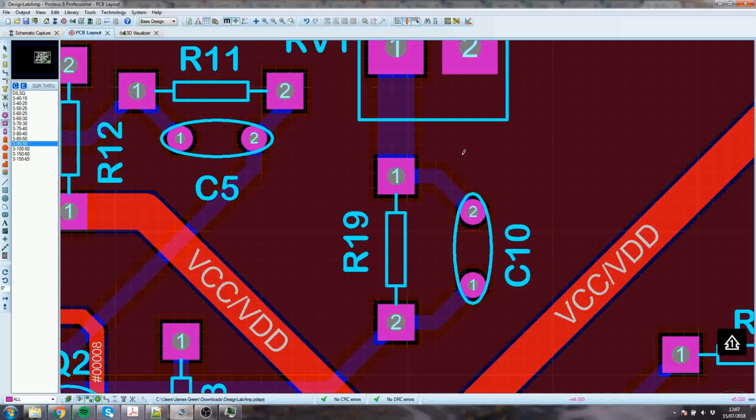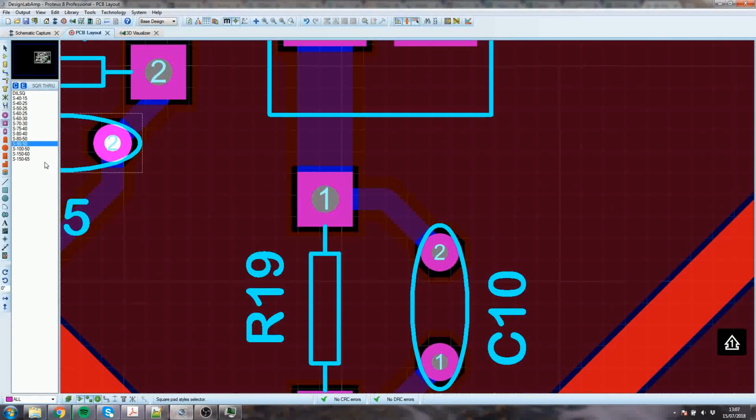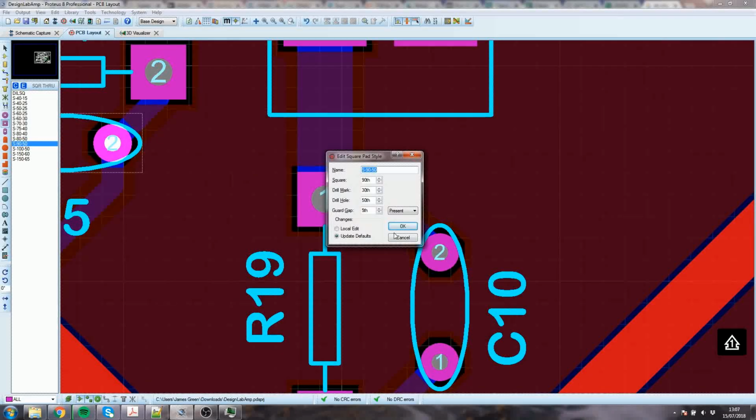So they made the holes extra big in order that it was easy to get the solder out and get the new component in, and there's no reason why you shouldn't do the same. If you look in some of those scopes, you'll find a couple of millimetre holes sometimes, and you can do that by editing a pad.